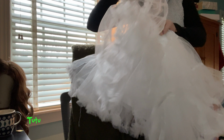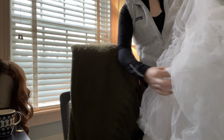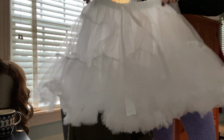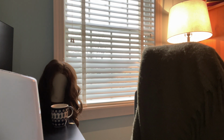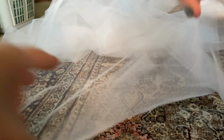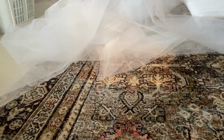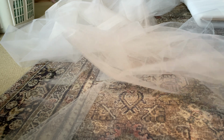Before we get into the red velvet dress itself, let's talk about the Underfloof Tutu that I had to make. So I started with a tutu that I ordered on Amazon, and it ended up only being 2 of these really lame layers. So I decided to enhance it and make it floofier myself. I purchased a bunch of white tulle and then ruffled it on my sewing machine with my ruffling foot, and then sewed that onto the tutu itself to add a lot more fluff.